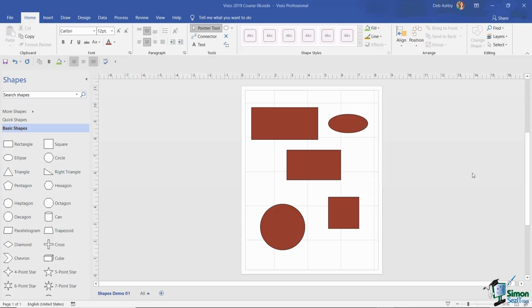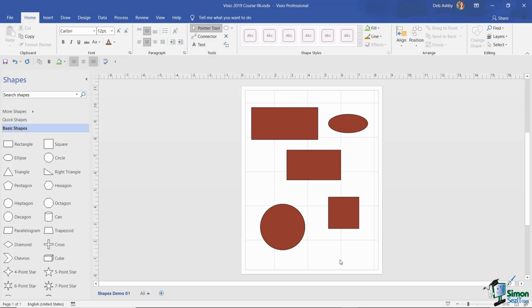Now, it's a reasonably simple process to select an individual shape. We can simply click on the shape, and once we see those little handles, those resize handles around the outside, we know that that shape is selected. But if you have a lot of shapes on the page, it's a pretty inefficient way of selecting shapes. For example, if I want to change the background fill color of all of these shapes, I could go through selecting them all individually by holding down my Control key and clicking my mouse, and that might work fine if I've just got a few on the page, but if I have a lot, particularly if those shapes are overlapping or they're quite small, that's a really inefficient and fiddly way of working.